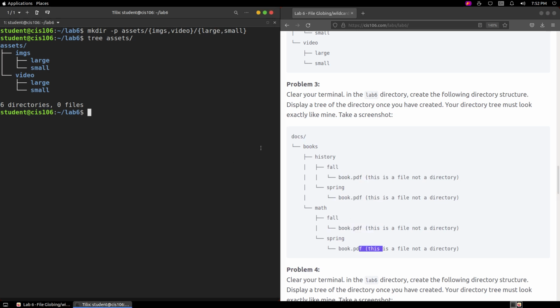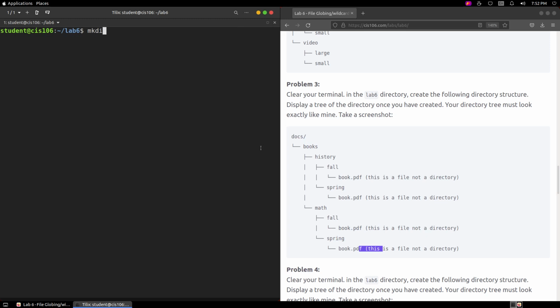So let's clear the screen and let's do mkdir -p docs, and then we have books, but then we have one child, child 1 and child 2. So let's open and close braces: history, comma, and then math, right? Then inside each one of them we have fall and spring.